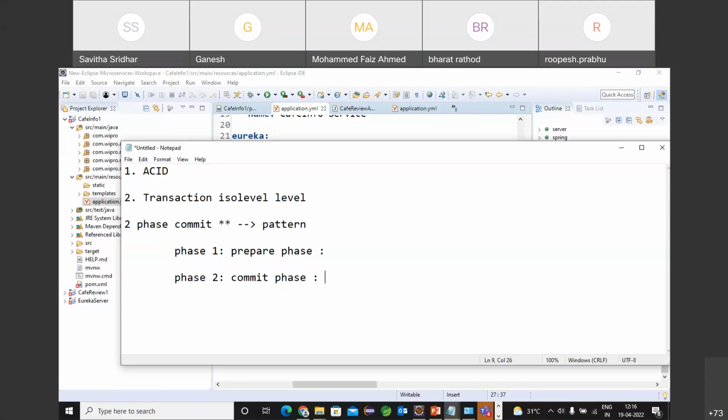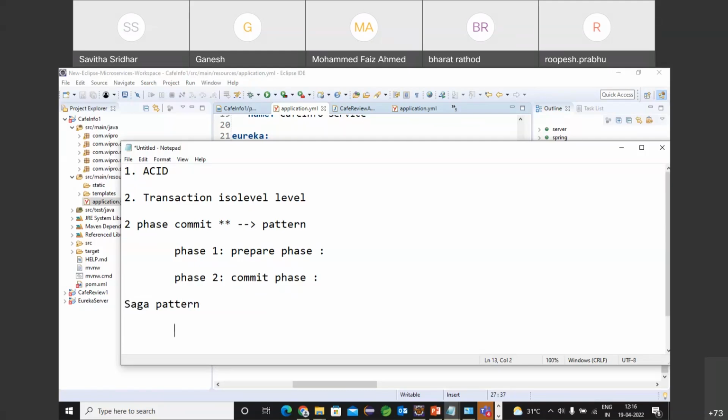This pattern also has its own issues, and that is why there is a newer architectural pattern called the Saga pattern. Here, we treat the entire transaction management as a sequence of local transactions.